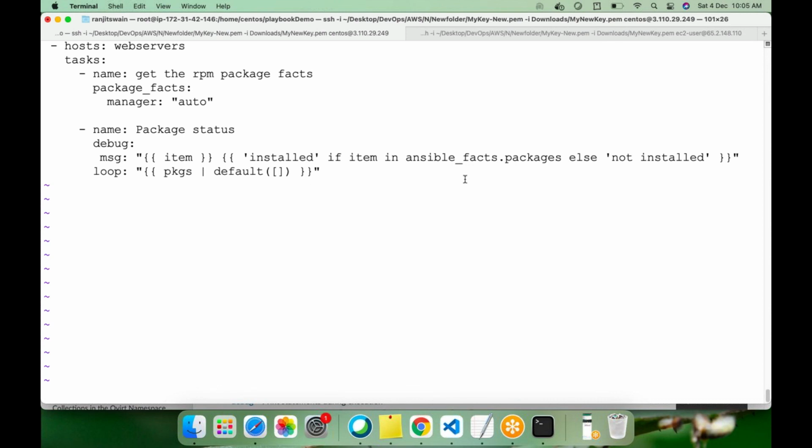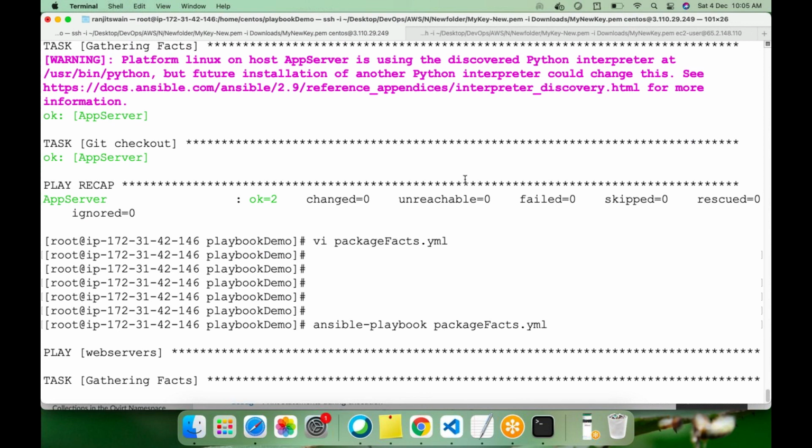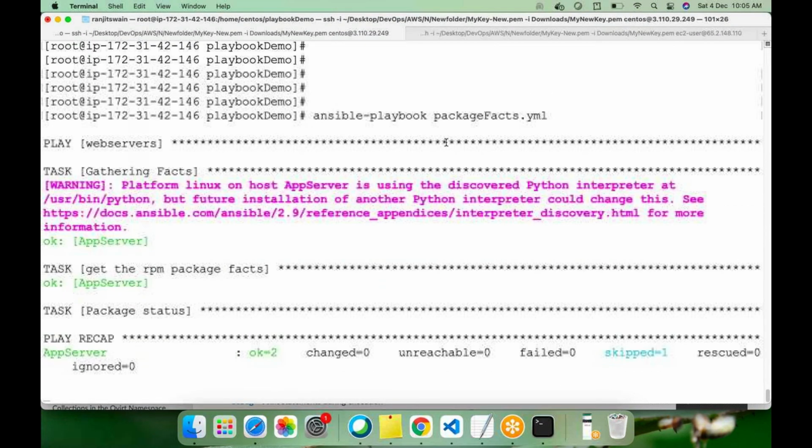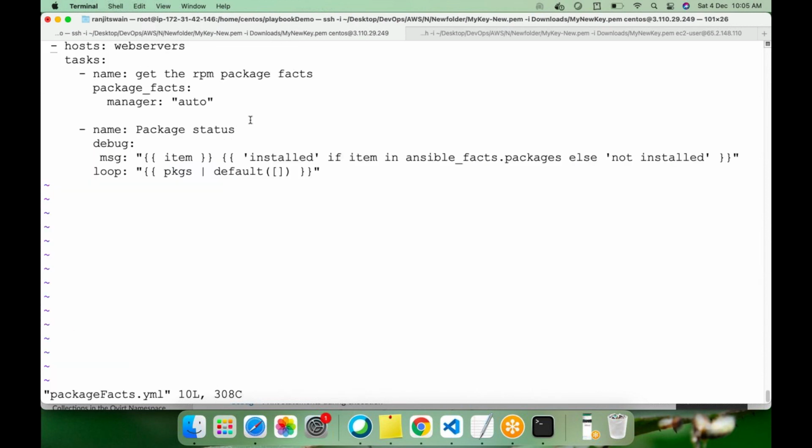Okay, so let's see whether it is working or we are getting any syntax error. Ansible playbook package. Oh, it's working. Okay. So what is the result we are getting here? Let me explain all this.